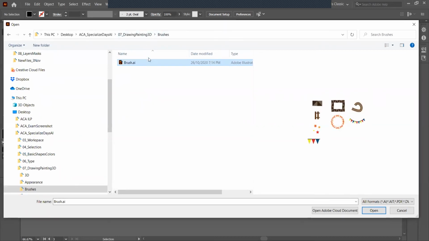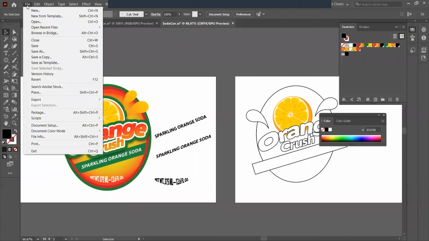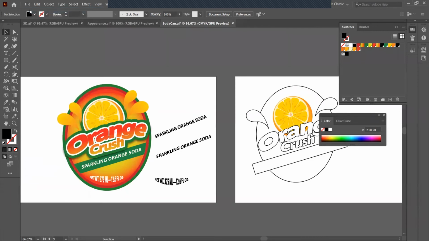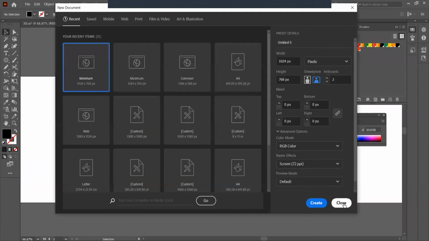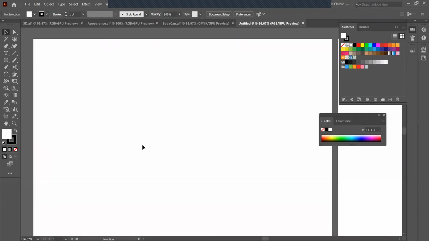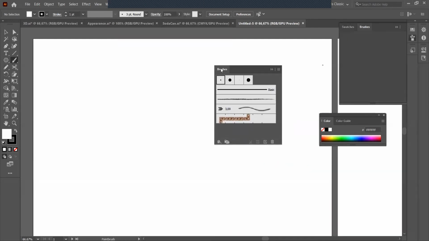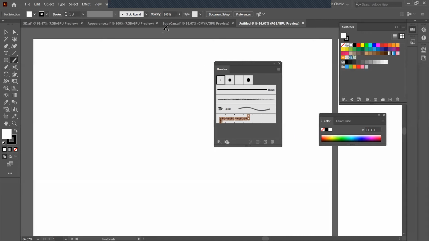Okay, next is brush. Alright. Okay, saya just recap je apa yang kita dah belajar dekat dalam kelas. Okay, can you create a new document? Okay, we use brush. Okay, this is a brush. Brushes panel. And you can also access brush on your control panel here. Okay, we use a brush to make your path a little bit fancy.